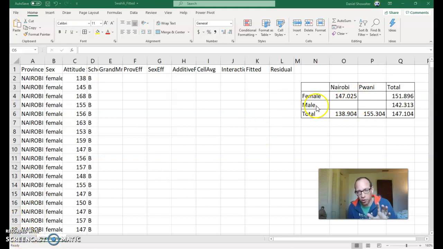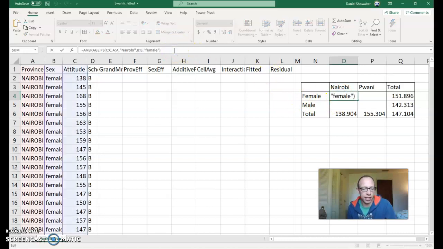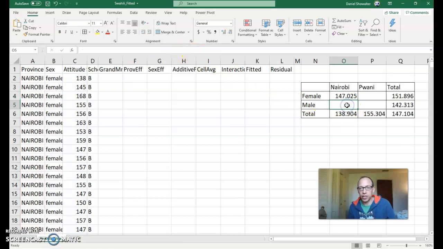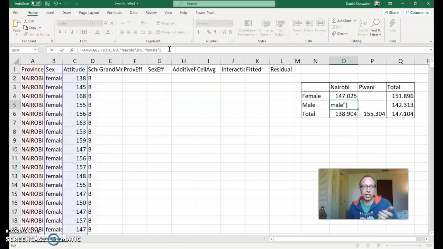Actually, I'll give you one more real little tip here. I can Control All or select it, copy this to the clipboard, and then press Escape. If I go down to this cell then, click up into the formula bar and paste, all I need to do now is adjust this for male.